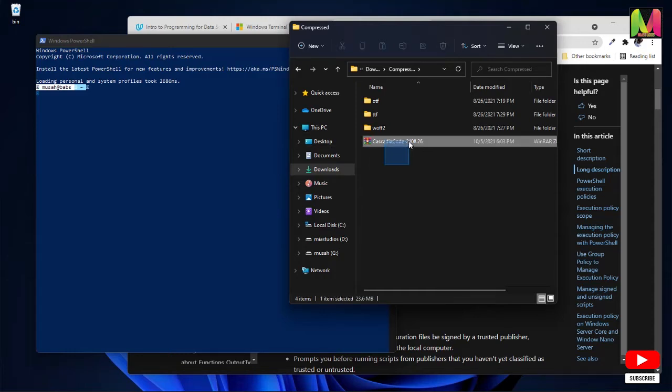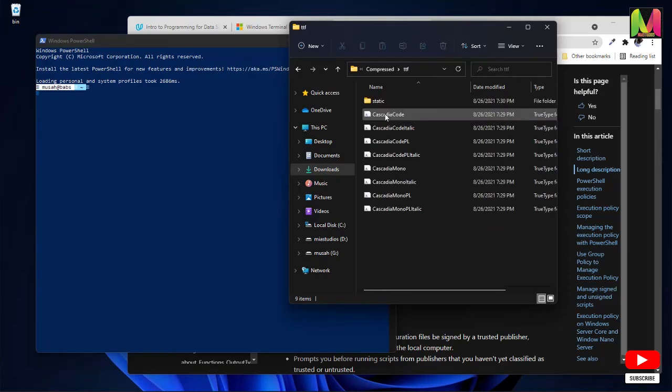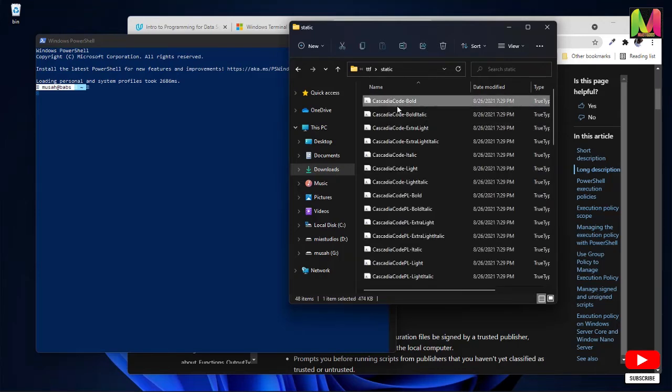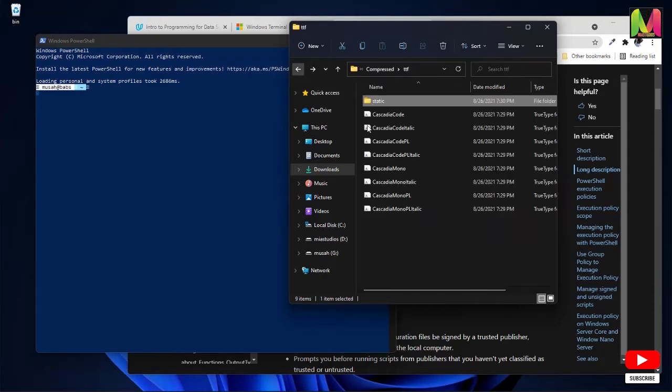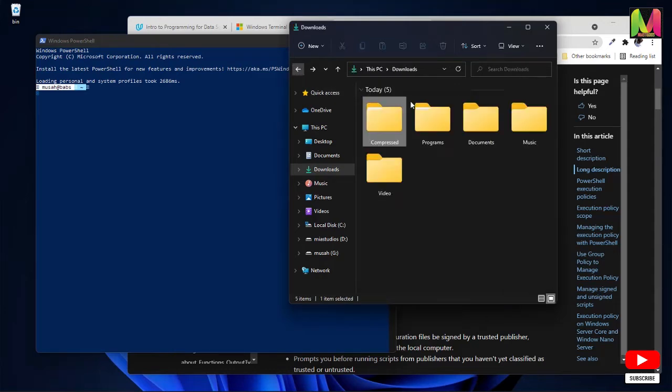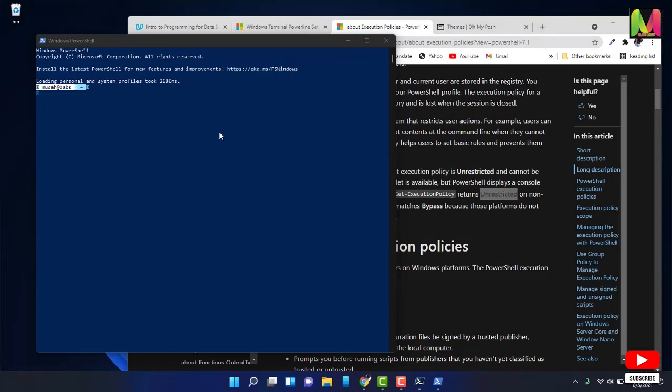The folder you download would be something like this, a zipped file. Extract it, open the TTF, then go to static, then you can select all, right click and hit install. I've already installed them, so I'm just going to move along with this.